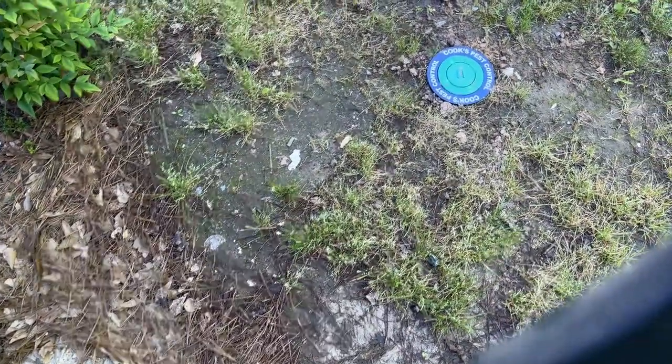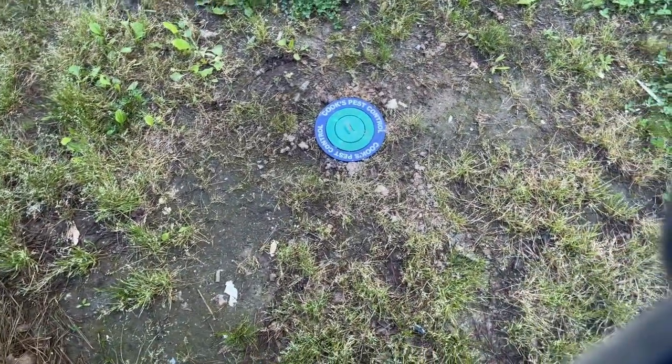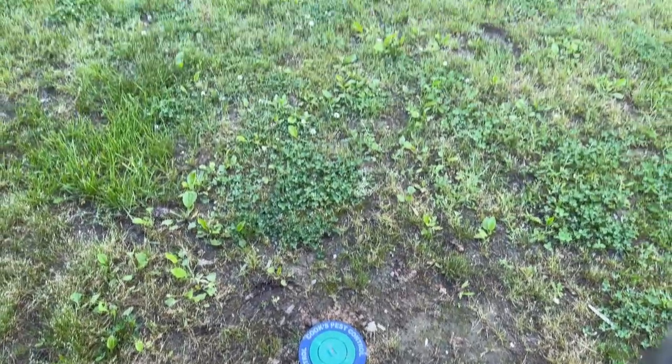While we're doing most of the work around here, some things we want to leave to the professionals. And yesterday we had Cook's Pest Control come out. The reason why was we had seen evidence of termite damage when we were demoing the inside of the house. Also, we saw it in some of the boards in the shop. We didn't know if they were active.